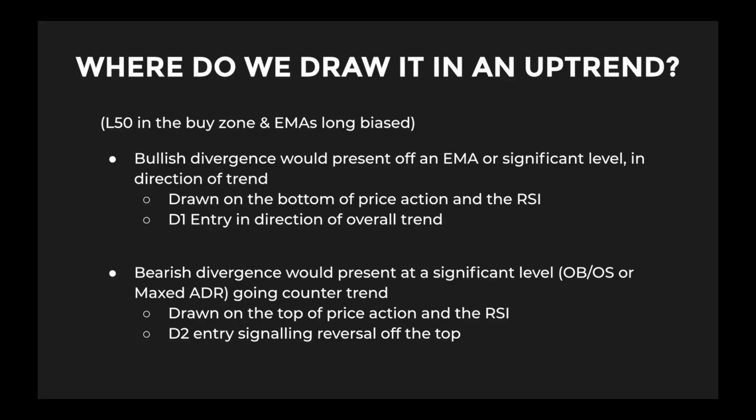Compare that to bearish divergence, which would signal off a significant level that you could be reversing and coming back down lower. A D2 will present at the top of an uptrend, and you can use higher time frames, of course, to then confirm that you're going to be able to hold that. But from the get-go, understand that that divergence will come off the top, which means that the trend lines will be drawn on the top as well. It'll be drawn on the top of your TDI, and it'll be drawn on the top of your price action. That's your bearish divergence. RSI is falling, price action is rising, coming off the top.